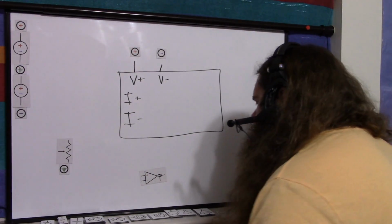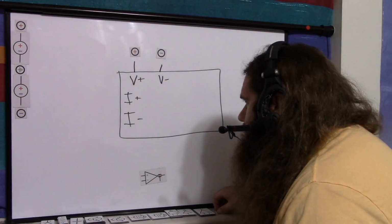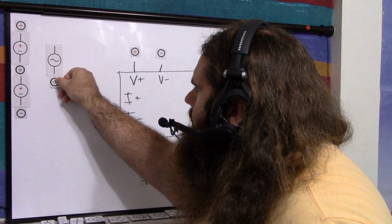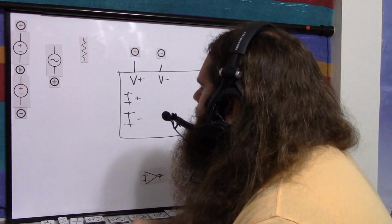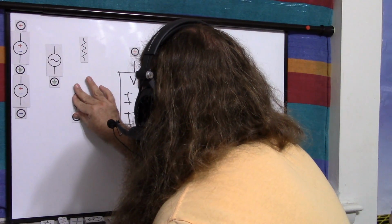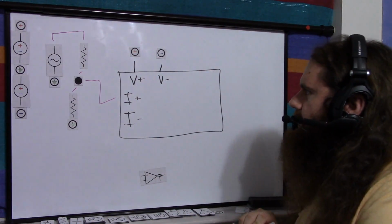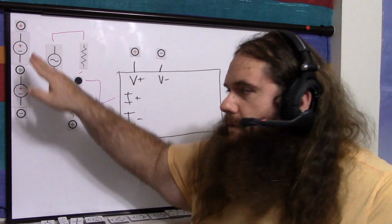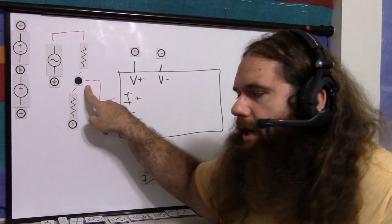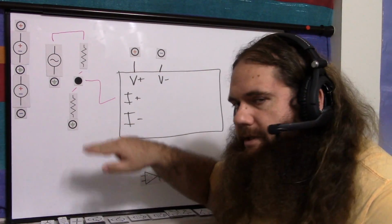So once you know how much you're going to reduce your signal, then you can actually set up the voltage divider. So you have your input signal, reference to ground. Through a voltage divider, we're treating this signal as a power source. So the voltage divider will be referenced to ground, and this will be your input, your non-inverting input. So just like you'd set up a voltage divider with a power source, we're setting up a voltage divider with the signal.